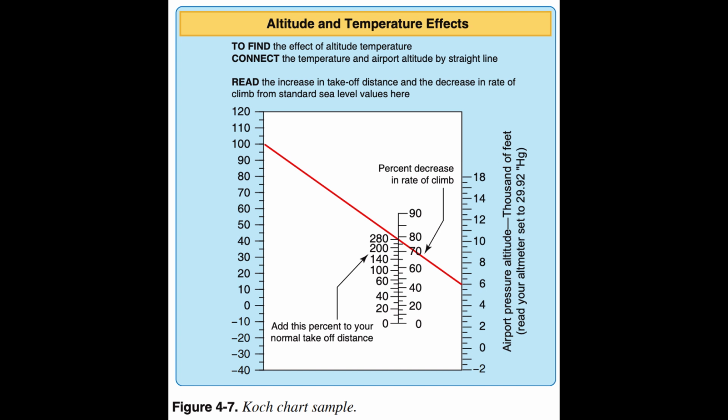Density altitude is used in calculating aircraft performance. Under standard atmospheric conditions, air at each level in the atmosphere has a specific density. Under standard conditions, pressure altitude and density altitude identify the same level. Density altitude, then, is the vertical distance above sea level in the standard atmosphere at which a given density is to be found. It can be computed using a Koch chart or a flight computer with a density altitude function.